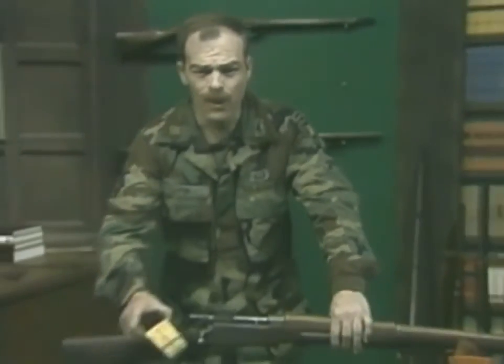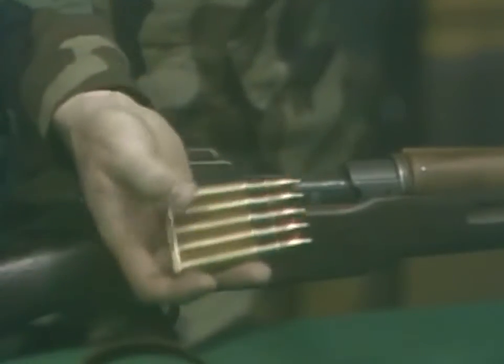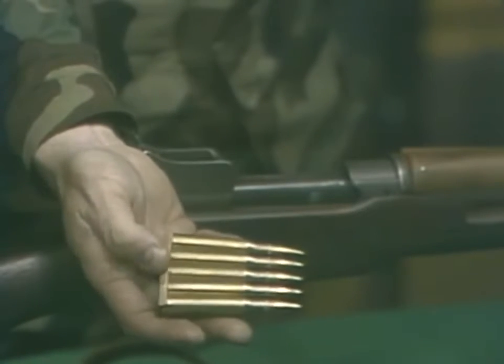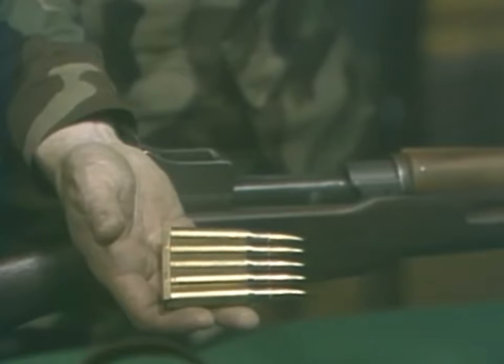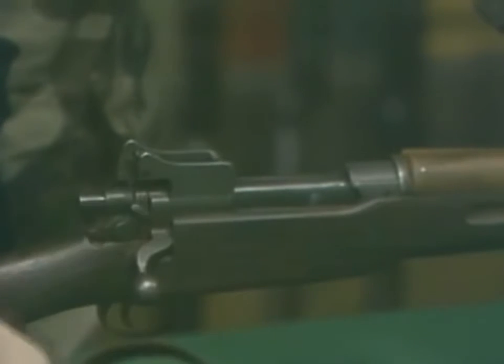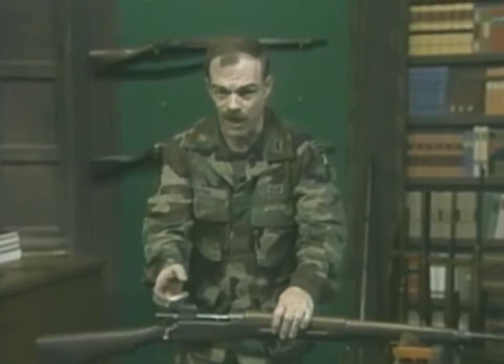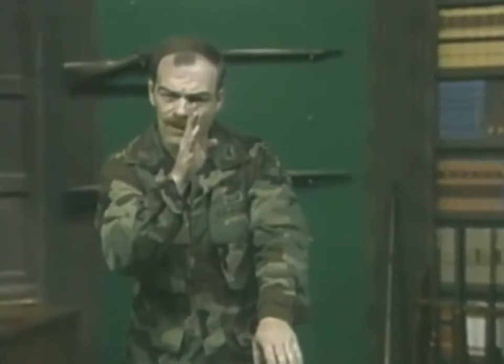For volume of fire, you can see that the bolt action has roughly double the volume of the single shot. The bolt action's primary advantages in volume of fire are its magazine charging with the stripper clip and the relatively small motions that have to be made in order to reload the rifle. This volume of fire for the bolt action on the chart assumes recovery of the sight picture and taking a few seconds per round to aim precisely at one of the longer range targets.